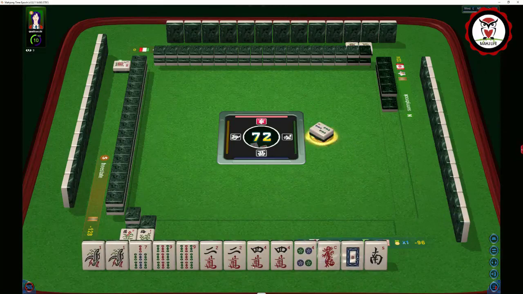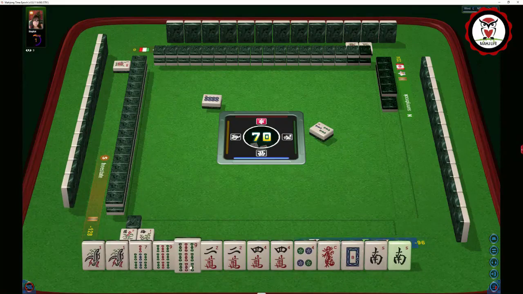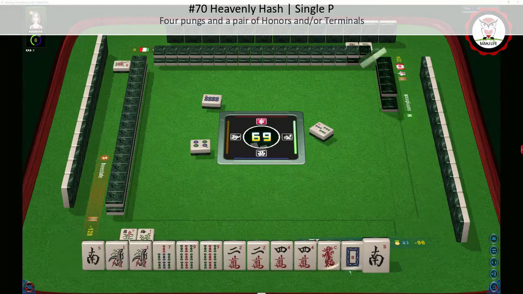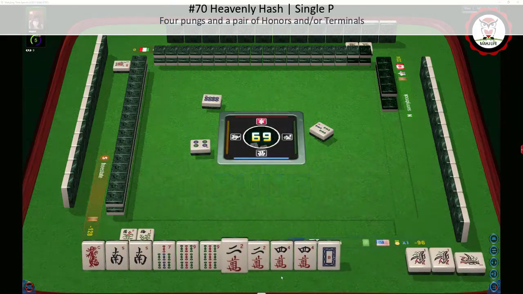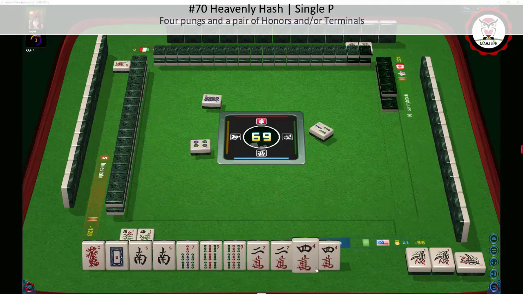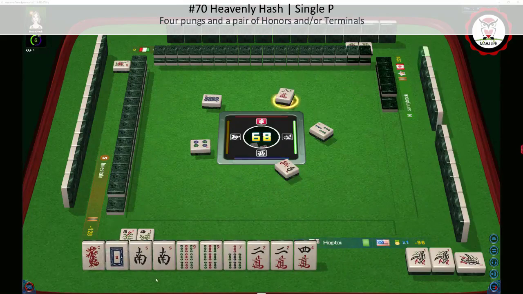Okay, now here we have one, two, three, four pair, but they're in mixed suits. Five pair. Okay, let's see. Two, four in cracks, one, nine in bams. We might be able to try for Heavenly Hash again. And we could pong and keep up with these Hong Kong Mahjong players. Pong. So let's pong. We cannot use these number tiles here. Four characters. We need ones, nines, and winds and dragons. Heavenly Hash. It's an honor hand.